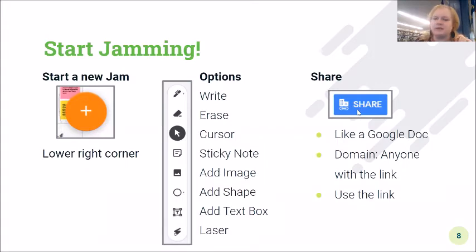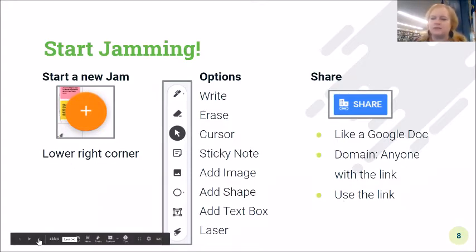To share, it's going to be like a Google Doc or Google Slides. When you click that share option, you're going to pick the domain anyone, because our students are k12bcs.org, which is a different domain than we are. So you want to click that anyone with the link is able to edit or able to see or able to whatever it is that you're trying for your students to do. And then you'll use that link as you prepare for those students.